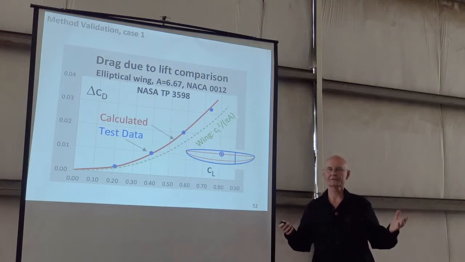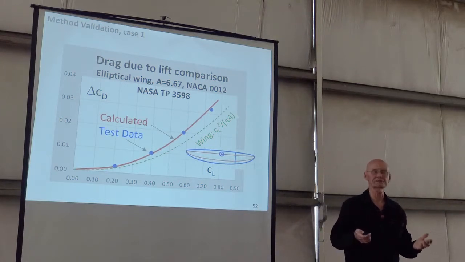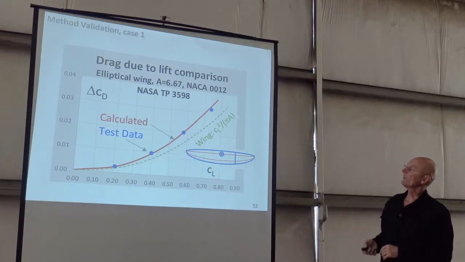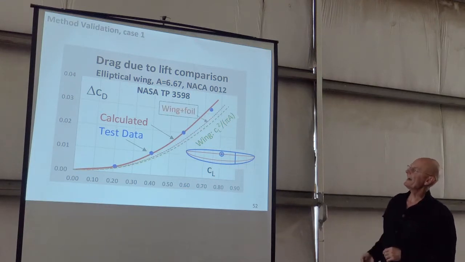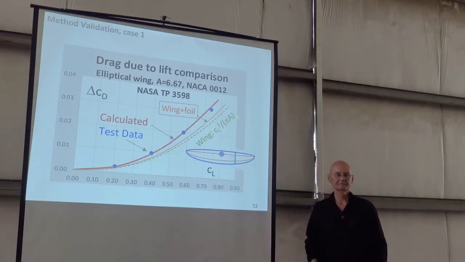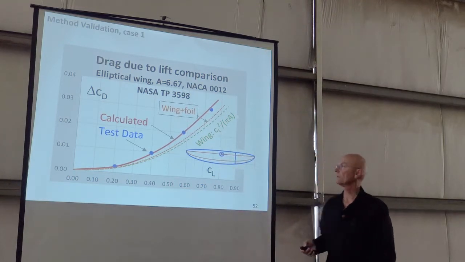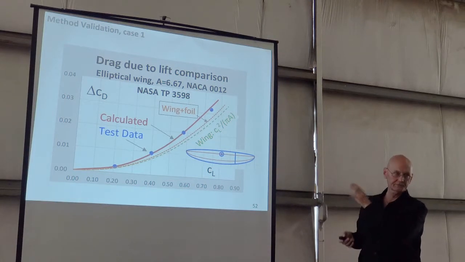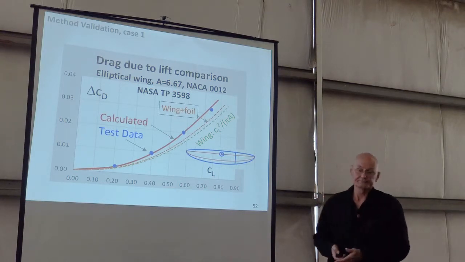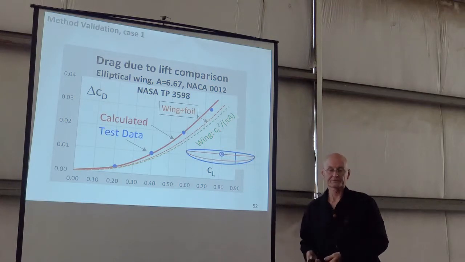So this was a classic example. NACA 0012 is a classic application for these methods because it is parabolic drag, CD versus CL. So when we go to Abbott and Doenhoff and add the drag due to lift of the NACA 0012, we get the dashed orange curve. You can see that the dashed orange curve, so the traditional methodology is still 10% optimistic. Okay, with the new method that I've just described to you, we can pass through the data for this particular, at least for this particular example.